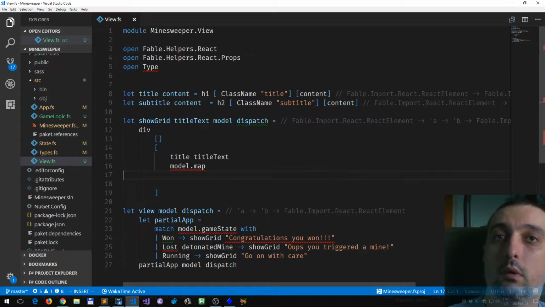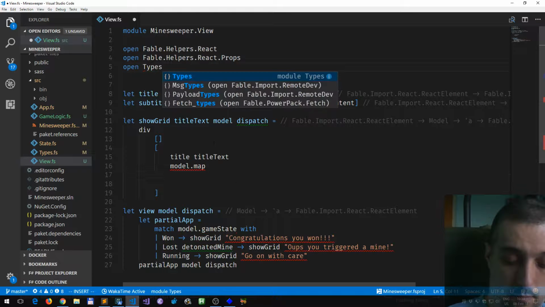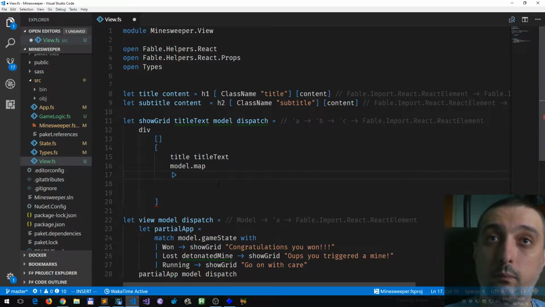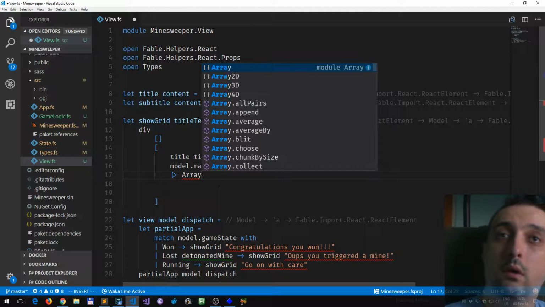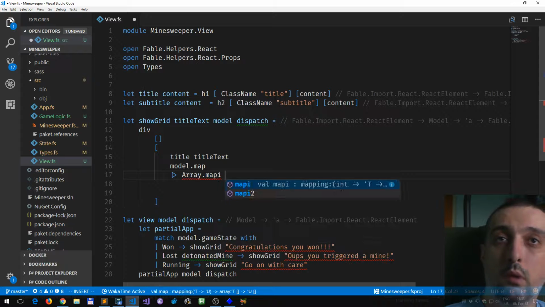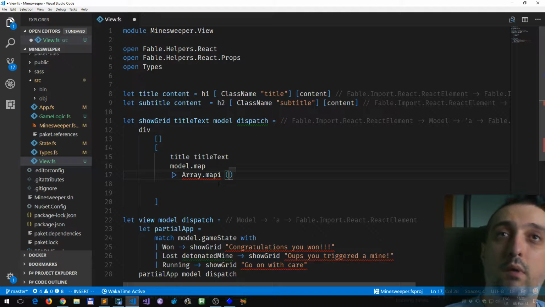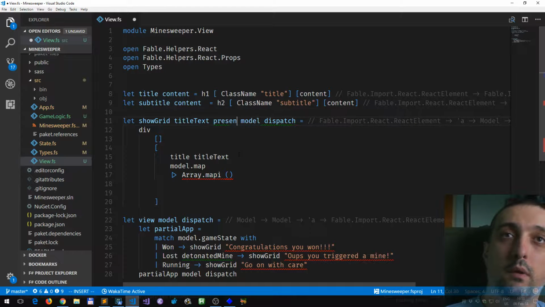And coming down types now. So the model map, I want to array dot map is a function that will be received by this the length box.